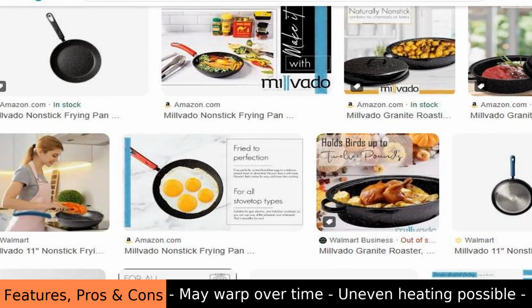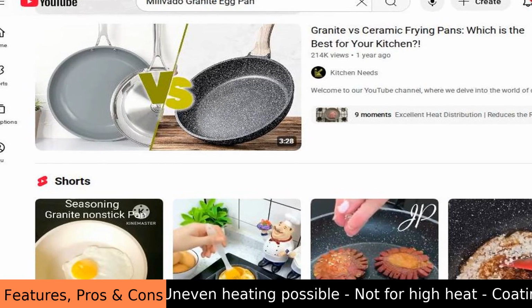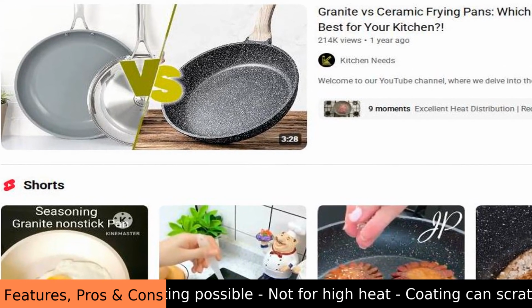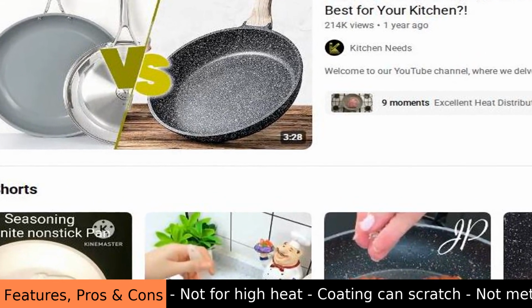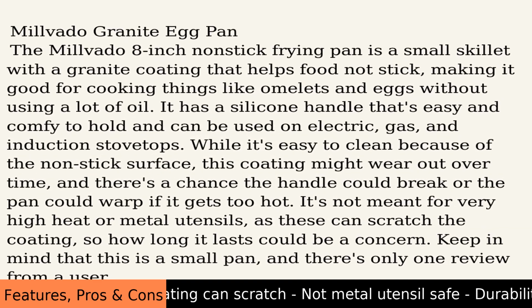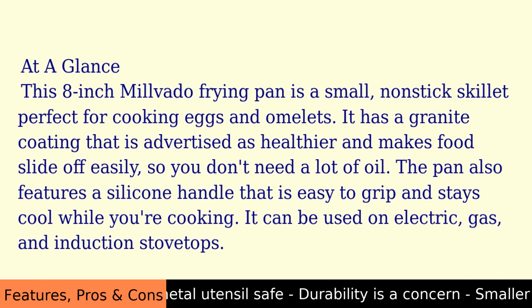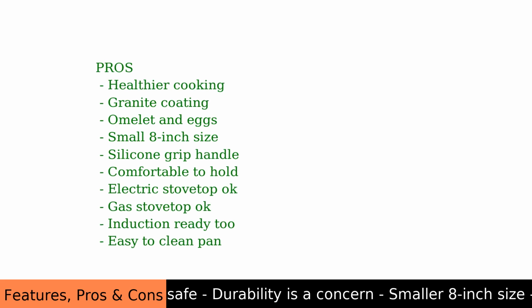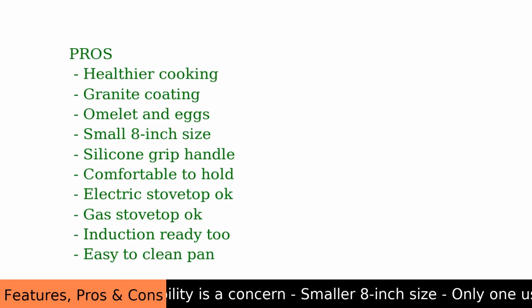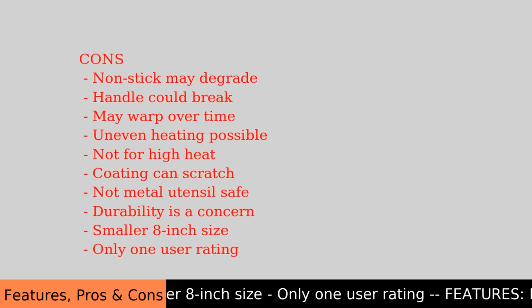This 8-inch Millvado frying pan is a small, non-stick skillet perfect for cooking eggs and omelets. It has a granite coating that is advertised as healthier and makes food slide off easily, so you don't need a lot of oil. The pan also features a silicone handle that is easy to grip and stays cool while you're cooking. It can be used on electric, gas, and induction stovetops.